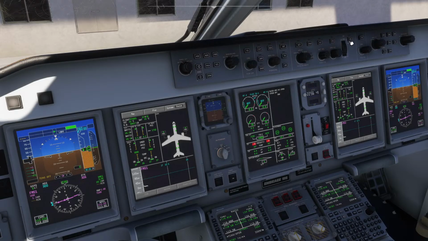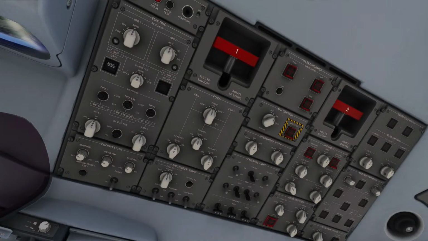It won't stay on. Why is that? Maybe we're too early in the start procedure. We'll have a look at it when we've got the engines up and running. Does that mean we've got flight directors this time? Or are they not going to behave? Yeah, it's not even showing them, look. That's weird. Anyway, let's go and do the rest of the startup and then we'll come back and look at that.